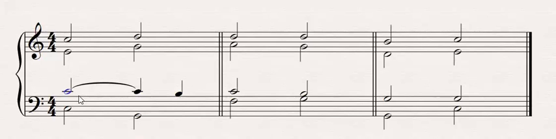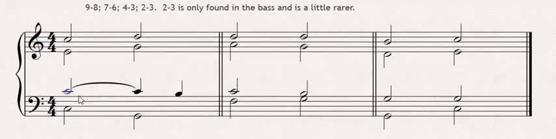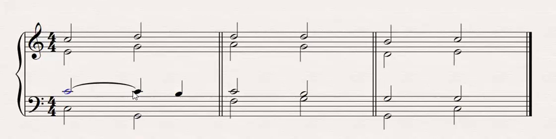There are four basic types of suspension that you'll see most often: the 9/8 suspension, the 7/6 suspension, the 4/3 suspension, and the 2/3 suspension. Basically, that gives you the dissonant interval of the suspension, usually above the bass, and then what it resolves to. So in this case we have the dissonant interval of a fourth, so the G to the C is a fourth, and that resolves down by step to a third. So we're going to call this a 4/3 suspension.